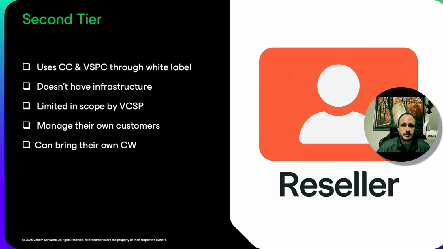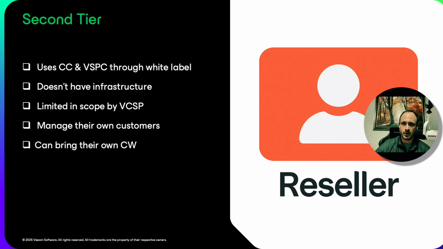So an example could be that the service provider has two different data centers, data center A, data center B, and the service provider gives the reseller access only to data center A and only 5 of 10 terabytes and limits the number of customers that they can onboard and so on and so forth. They, of course, can manage their own customers and only those customers. They can do almost everything the service provider can do. Few things that they can't do.